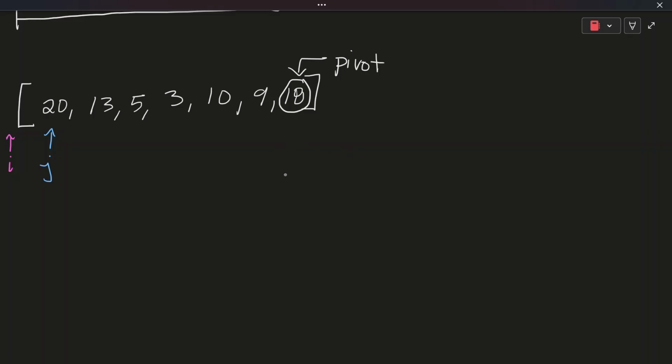So first we do a comparison. 20 is greater than 18, so we just increment j and look at the next element. 13 is less than 18, so we increment I, and we swap I and j, so 13 swaps with 20.